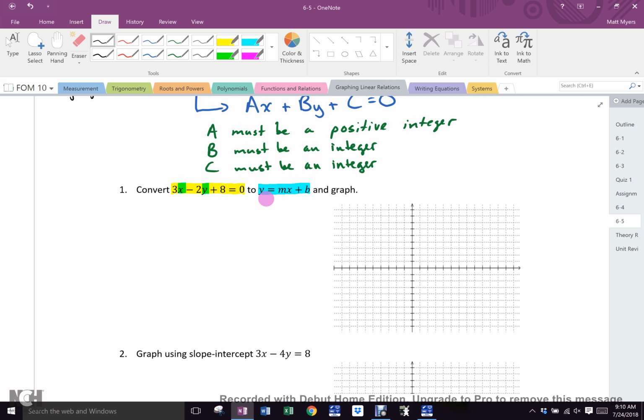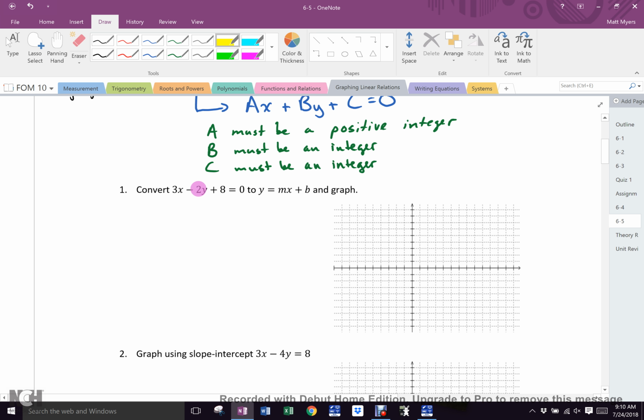Okay? What's different between what's in yellow and what's in blue? Yeah, okay. Which numbers? 3, 2, and 8, and 0. Over here, do you see any? You see only 2 spots for numbers, don't you? You can have a number here, and you can have a number here. But over here, we have 3 numbers, yes? So what must I be doing to get rid of those 3 numbers? I must be doing algebra, yes?